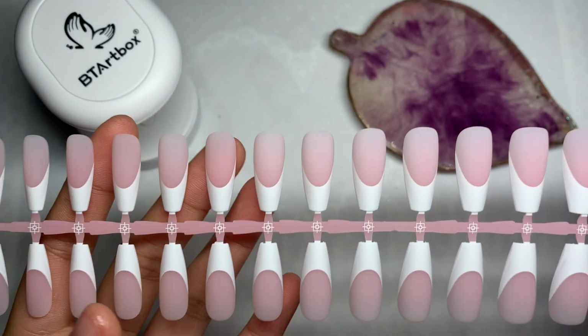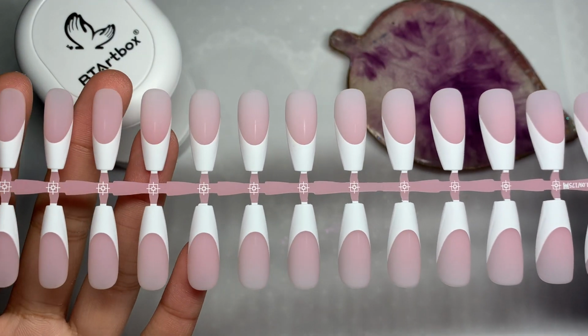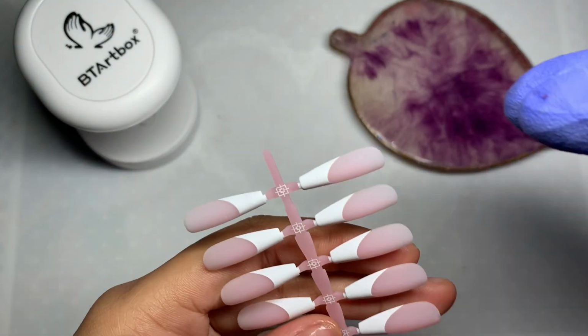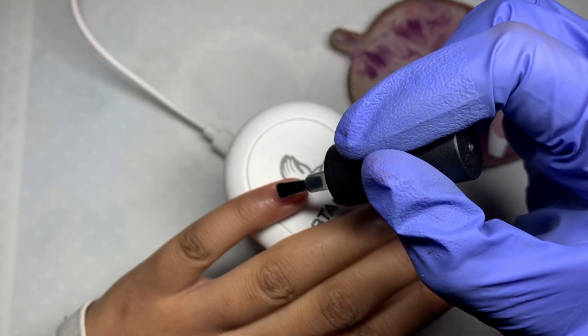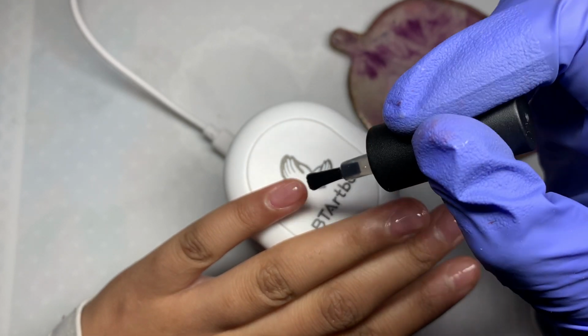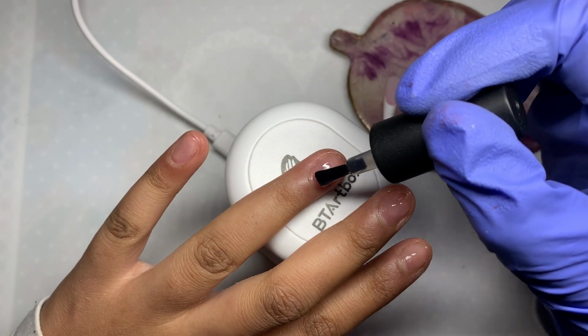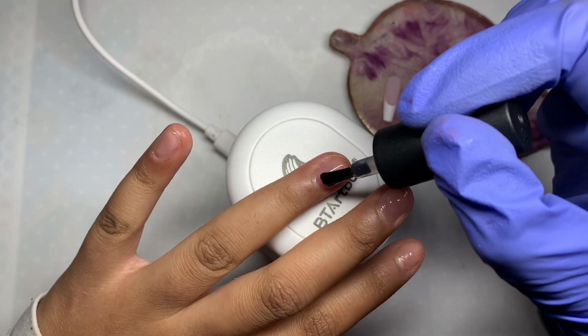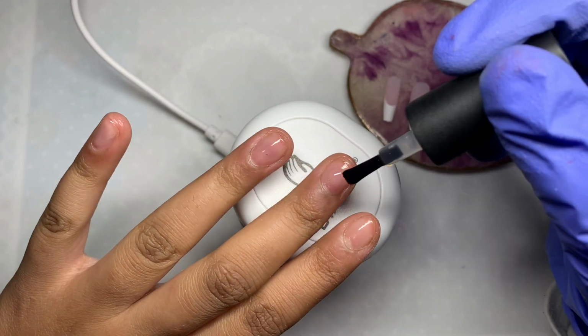So this is the nail tips that I chose. I went for the pink again, and I decided a longer length just because I wanted to see how much space I could have to do some nail art. I did a really simple nail art today, which if you guys are beginners, hopefully that helps you out. So I'm going to start off with the nails.